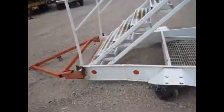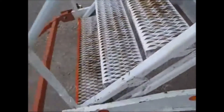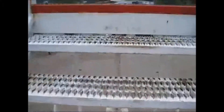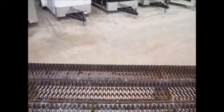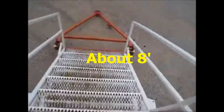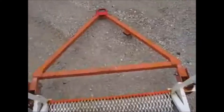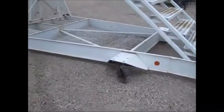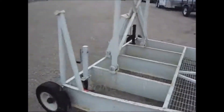Perfect for that because they've got the jagged edge to go on — very secure, they don't wiggle around or anything. These are real good solid stairs, so if you need a set of stairs that are real solid, there you go. You can roll them around or you can mount them fixed.